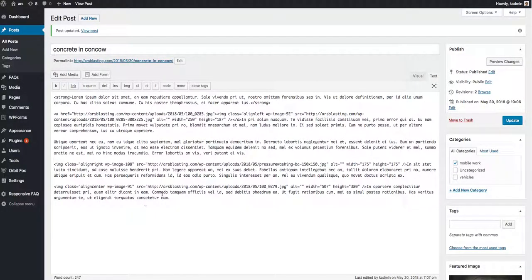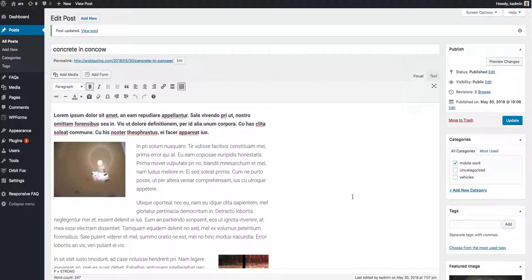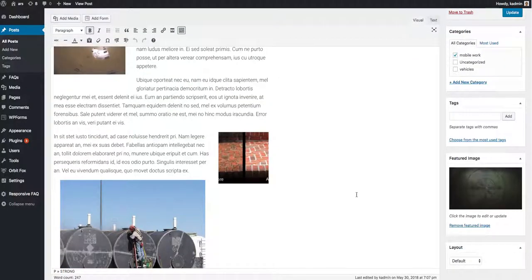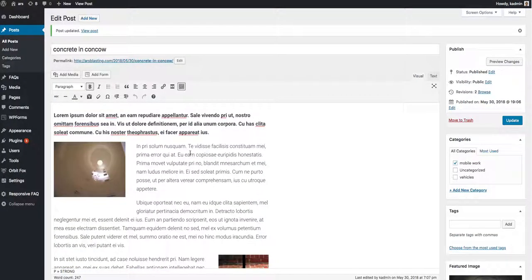And that's probably something that's going to be hard for you to read. I can read this very easily. I know what all this stuff is when I see strong tags and image class tags and all that. But you're going to want to stick with the visual side. That being said, if you paste in something from a Word document, some of the styles will come with it, which you don't necessarily want.